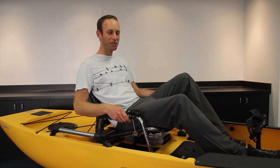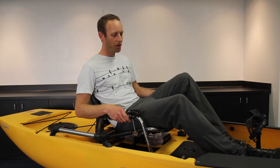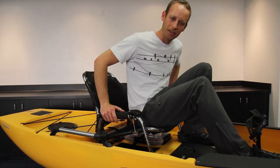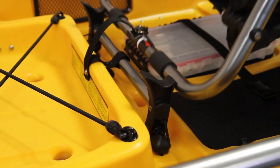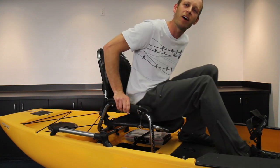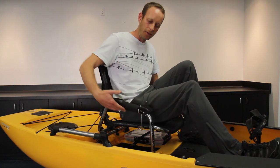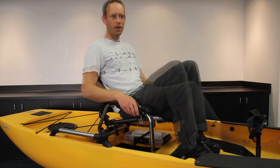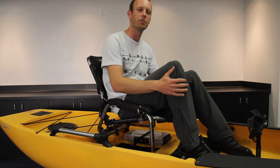One of the innovative features that I think everybody's going to be really excited about with this seat is the up-down position that we've included. To go into the up position from the lower position — which we're calling the vantage position — you simply shift your weight forwards on the seat and rotate the back of the seat up. As you do this, a kickstand mechanism in the back shifts into position below the rear seat tube and holds the back of the seat 5 inches up. Once I've reached this position, you can see I've shifted a little bit forwards, and so I can use these armrest adjusters to adjust everything back to comfort in this position. This position is really good for sight fishing and it's also more comfortable to be able to have your legs lower.